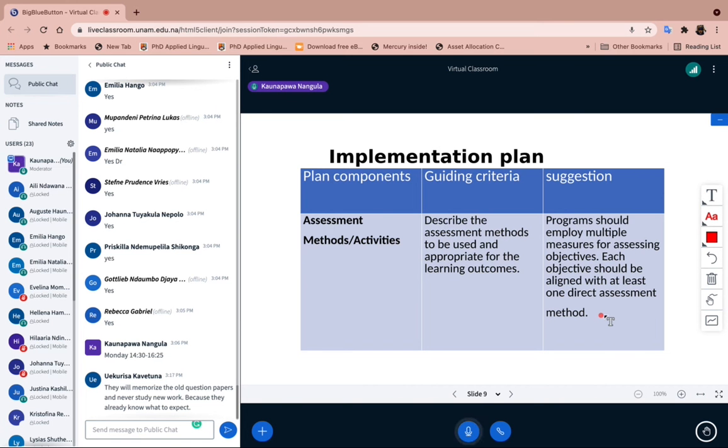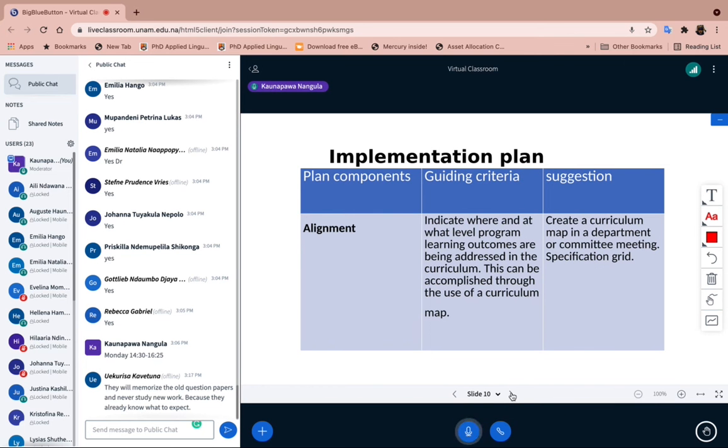All right, rather than just saying, I'm just going to use one test that will cover all the learning objectives. That might leave out certain objectives. It's possible to have one test, but it's going to be a very long test if you're going to test all the learning objectives that you have listed within one test. It's going to be a long one, and that might not be practical because it will affect the learner's performance. If a test is really long, certain learners might not be able to focus, to really show what they are capable of doing. All right, so that's just a suggestion.